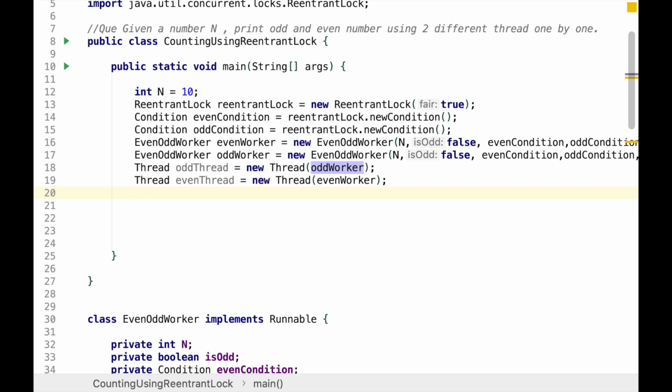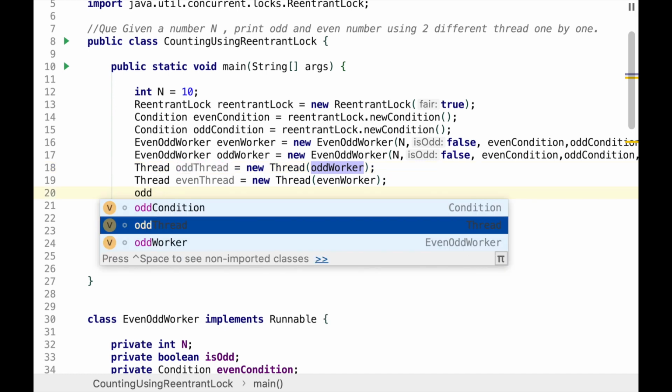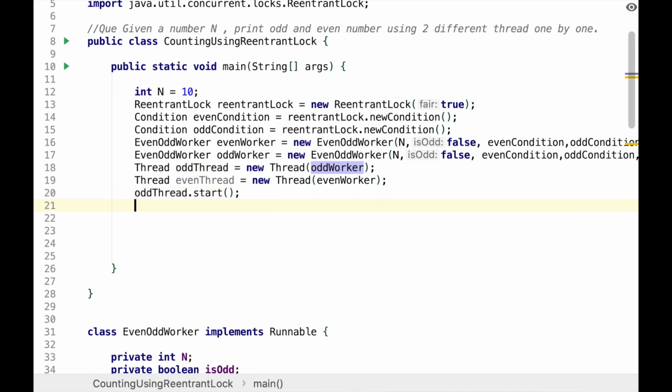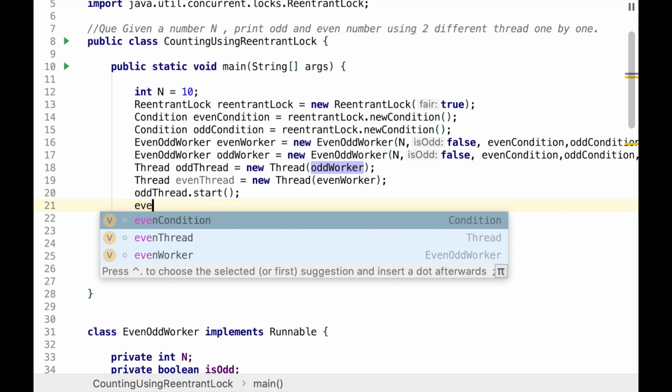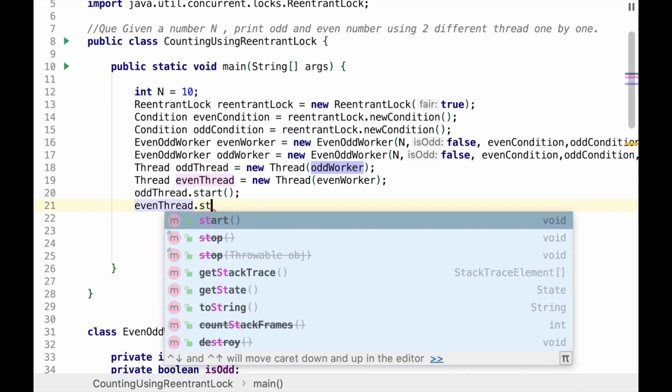So now when you start the counting, from let's suppose in this case 1 to 10, you want the odd thread to start first, and then you want the even thread to start. So what we will do in this case is say odd thread dot start, and even thread dot start.